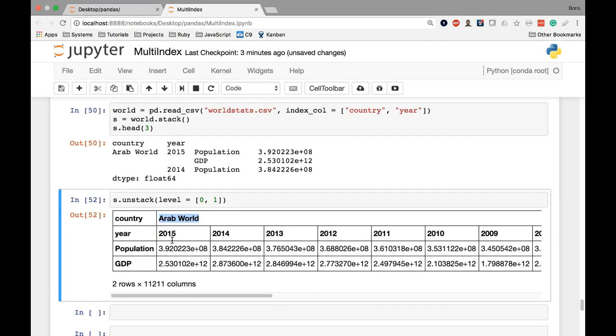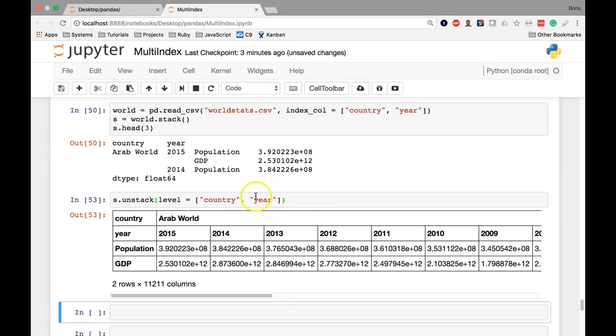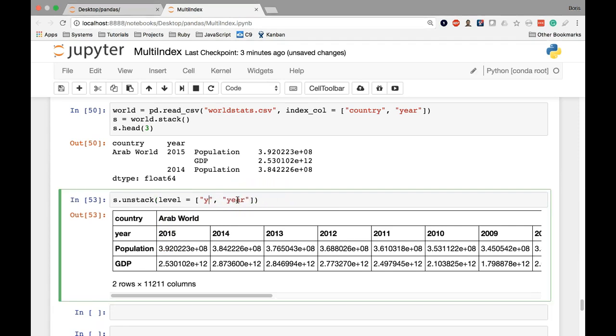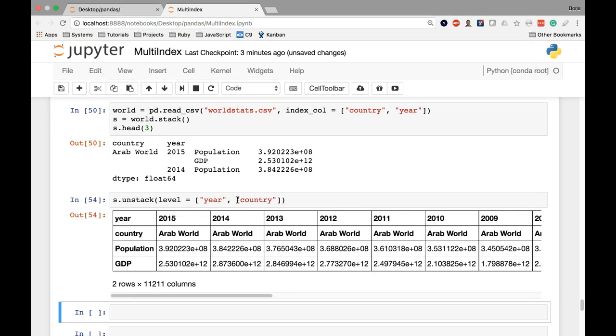And predictably, you're not simply limited to index positions. So if I wanted to, let's say, emulate this one, but do it with strings, I could simply write country, which is my outer layer right here. It's called country, and then write year. And what it's going to do is first move the country index level to be the top level of my column index, and then move the year to be that second level of my column multi-index. So predictably, that's going to give me the same result. And if I just reverse this to year and country, oops, there goes my cursor, you can see that year is going to appear as the most outer layer of my column-based multi-index, followed by the country.